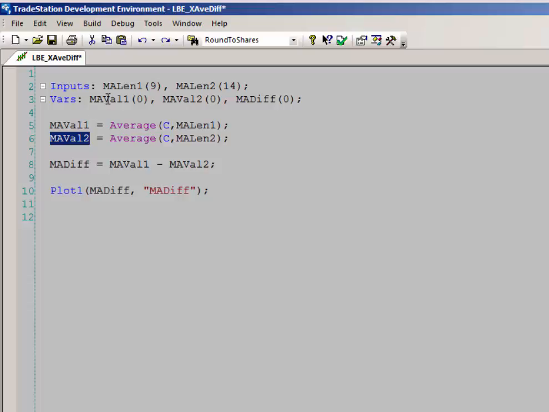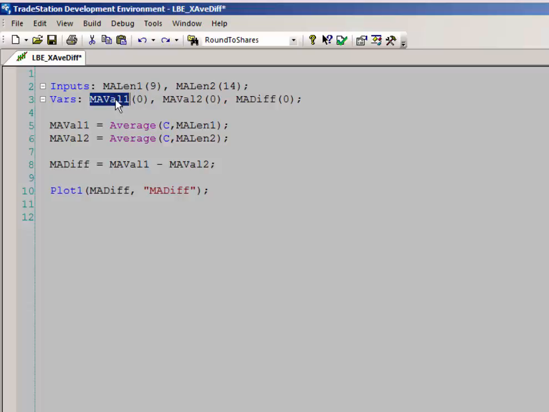But there are other lines of code in this indicator. This line of code, for instance, and this line of code are not evaluated every single bar of the chart. They are only evaluated once on the very first bar of the chart. There's no need to look at what the setting is for MA length on more than one bar of the chart because it's always set to the same number.